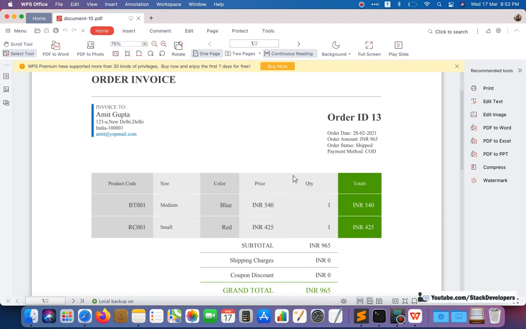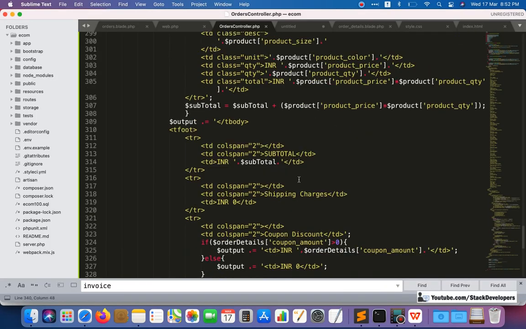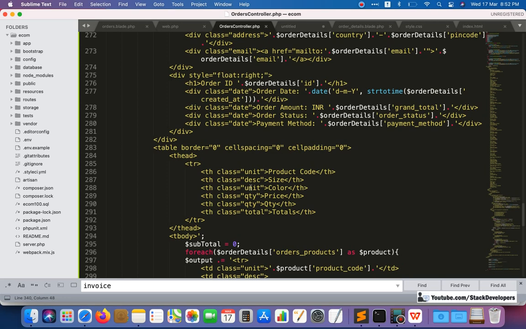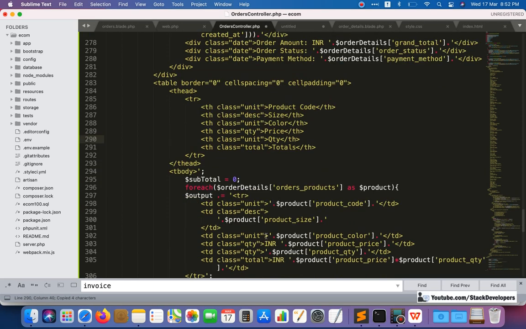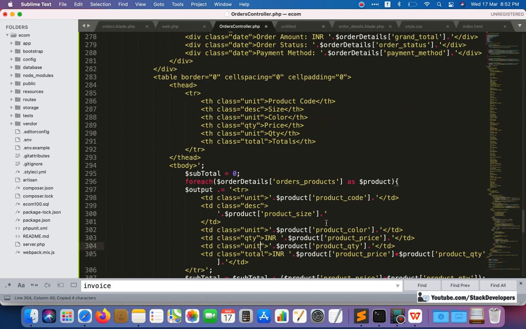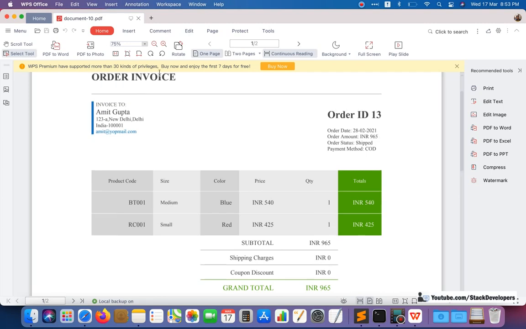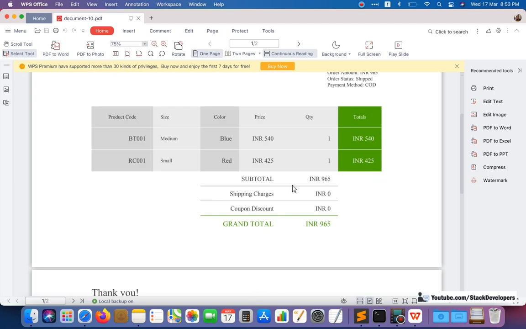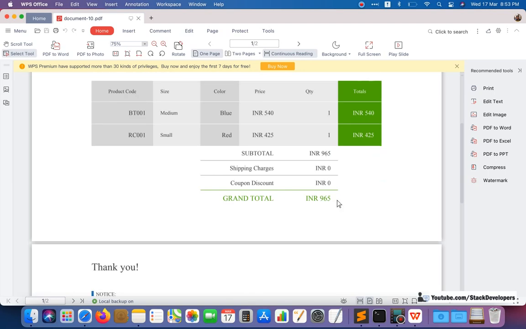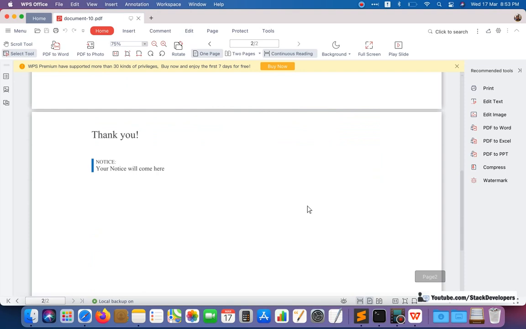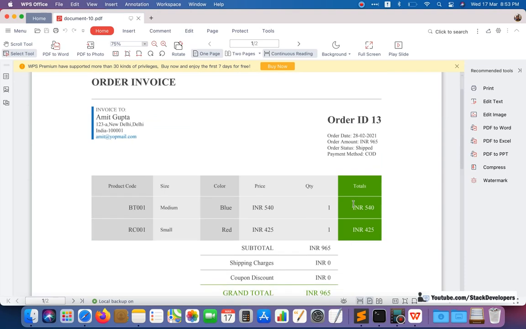Here again you can change the unit so that it will change color. Total is fine, order ID is fine, everything seems to be fine. This one 965, the grand total is also fine.